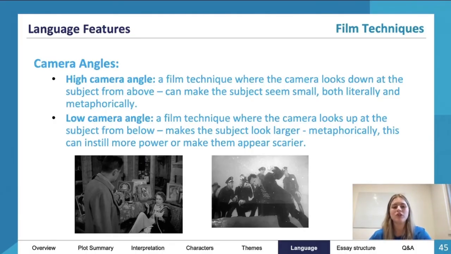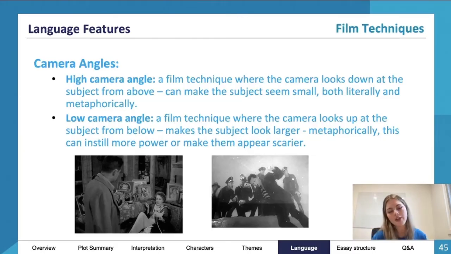So Wilder uses high camera angles with Norma a lot, and I think this is a more implicit way of contrasting her self-aggrandizing persona. She builds herself up. I am big. It's the pictures that got small. But I think implicitly he corrects that through things like a high camera angle, making her smaller than Joe in this scene, making her smaller than the viewers in this scene as well.